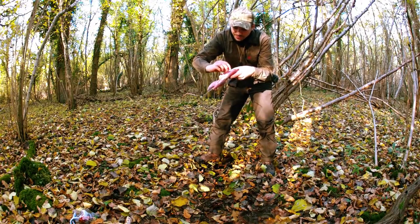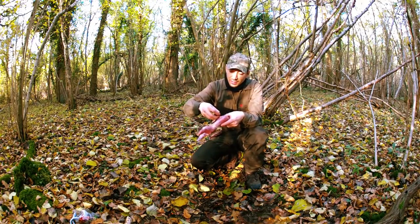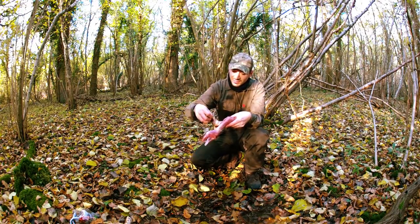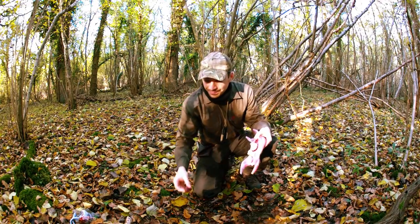Just going to take the liver out, just to have a look, really. Just really to get an idea of the animal's health, because obviously liver's quite tasty. So it looks like a very healthy liver. Nice.